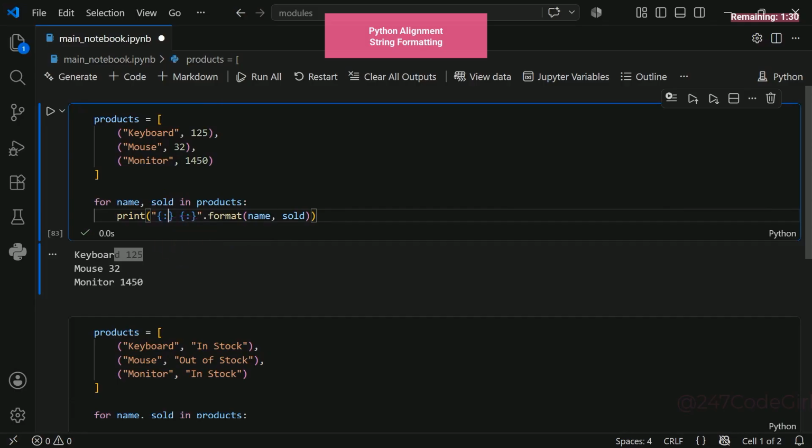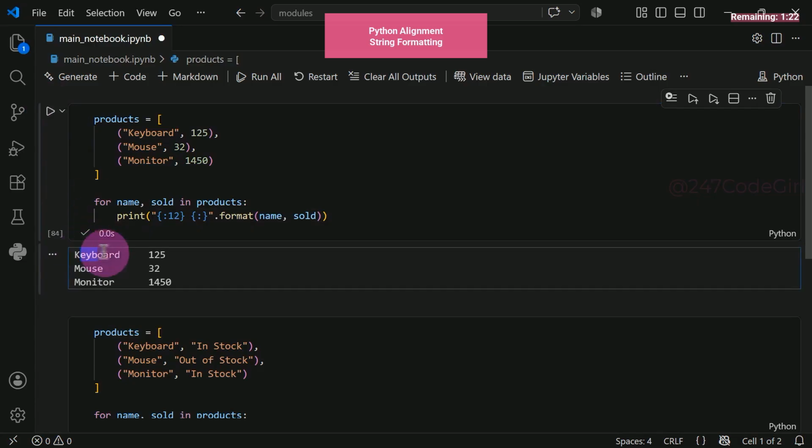We can tell Python that each product name, like keyboard or mouse, should be padded out to exactly 12 characters in total length. When you do that, you get this kind of output. Now, it is already looking much cleaner, but the price column still looks a little off. So we can also set the price to a fixed width of, say, 6 characters. And when you run it now, look how neatly the text aligns. Numbers are right aligned, and text is left aligned. Perfect structure. This is Python's default behavior.